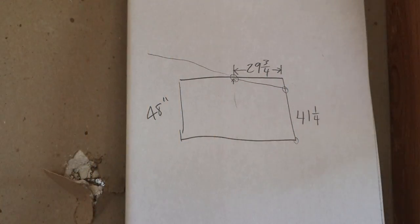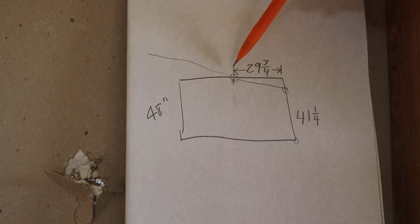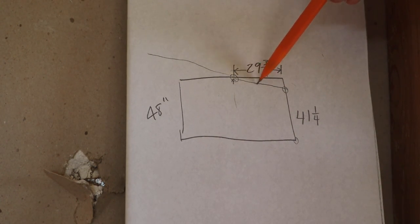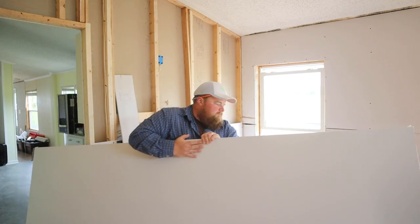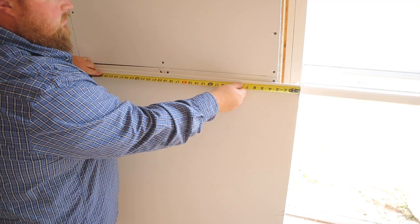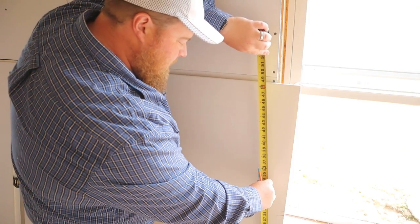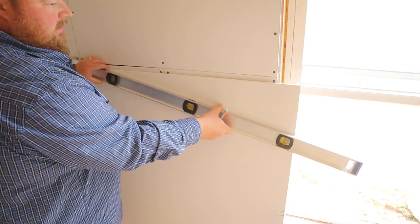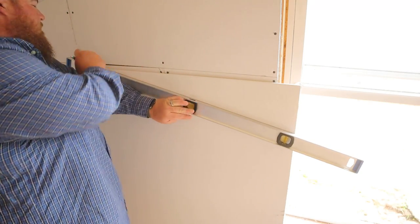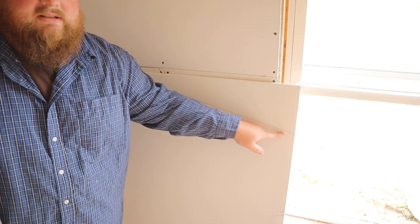So now I know that I'm going to be coming in 29 3/4 inches to 48 inch height at that point. So all I'm going to do is have my panel go up 41 1/4, go left 29 3/4, and then connect the dots with a line and cut that corner piece off. So I'm measuring over 29 3/4, and I'm going to measure up 41 1/4. Then I'm going to take my level just as a straight edge and connect my 2 points, and that gives me my line. This is the line I'm cutting to match up with my ceiling.